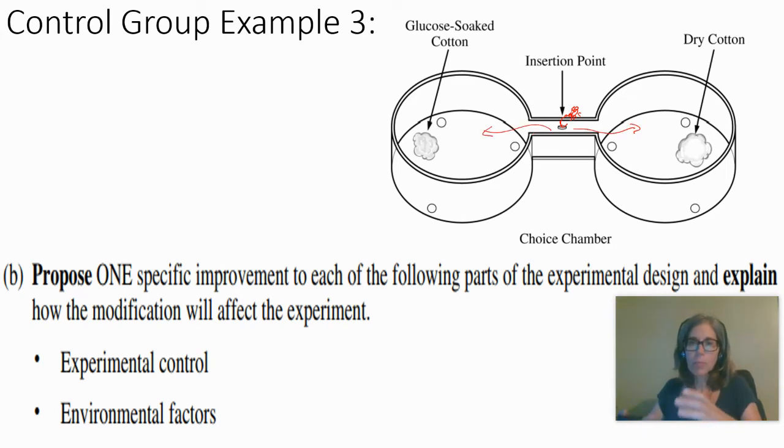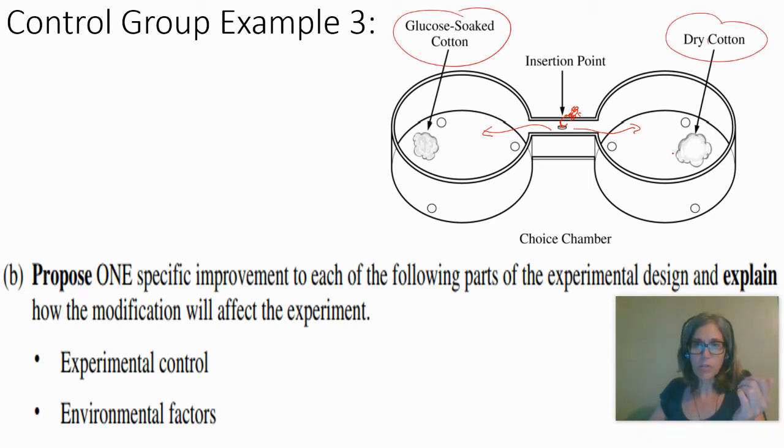And this chamber is maybe made out of clear plastic, so you can look inside, and it has a top to it, and it just has that one little hole right here. And I guess maybe they put their finger over it to make sure the bugs don't escape. Then they wait a certain amount of time, and they see how many of these fruit flies end up on the glucose-soaked cotton over here, and how many end up on the dry cotton over here. If a lot of them come over here, it's sort of random, but maybe they can sense the glucose, maybe they can smell it. If a lot of them end up over here, then we can say, oh, these fruit flies really are attracted to the glucose because it's a food source, yum, yum, right?